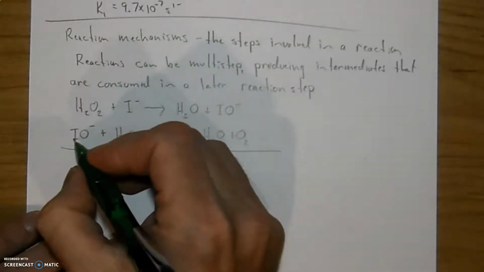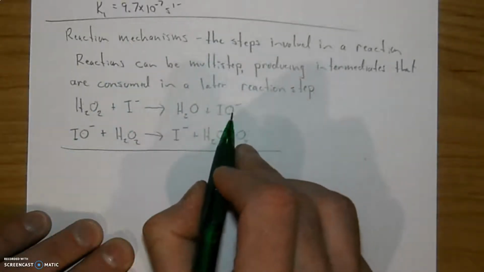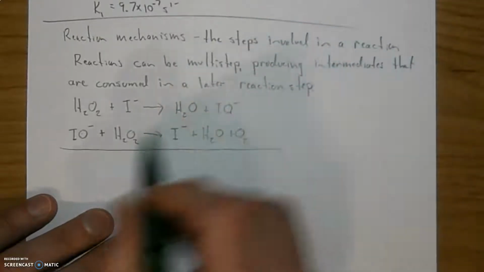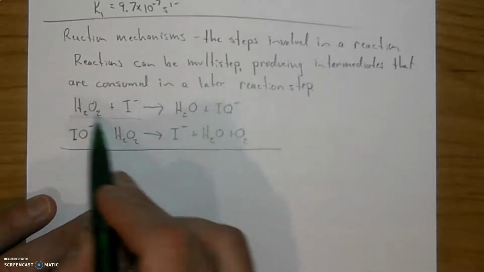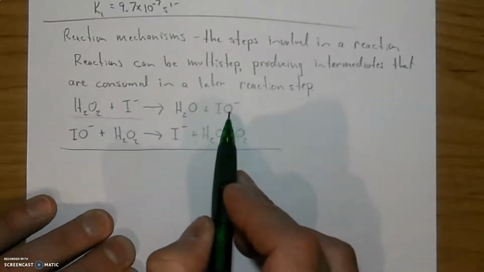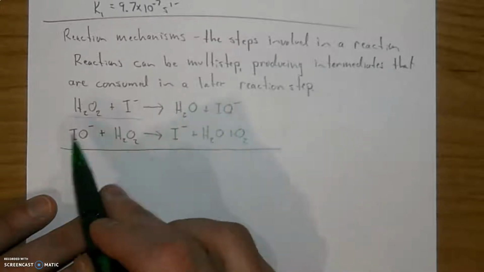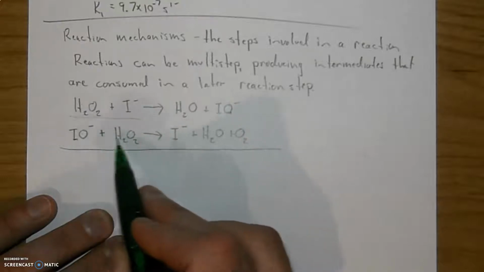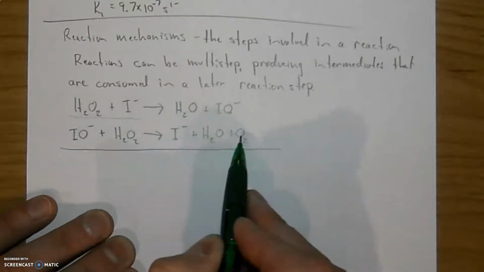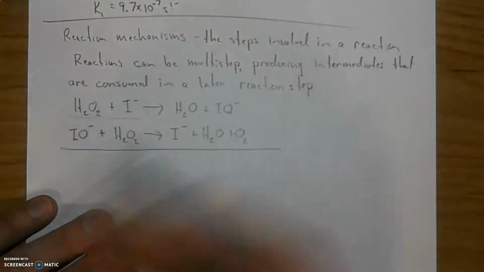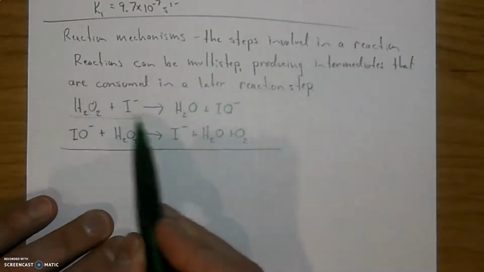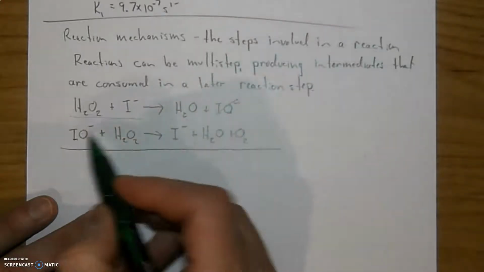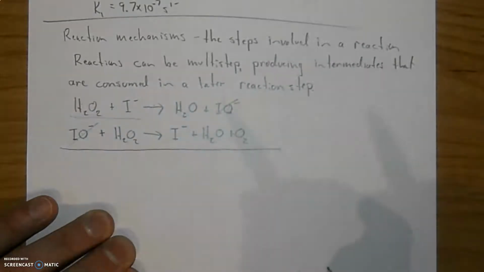Now, just to identify a couple things here, this product is what's called an intermediate. An intermediate is something that is not present in the beginning of the reaction. The beginning of the reaction is the only thing here. So this is produced in the reaction, an intermediate. Here it is. And it is consumed in the second step. And it does not show up at the end of the reaction. So as far as the reaction goes, you never see it. You see what you had in the beginning of the reaction, and you see what you have at the end of the reaction. This, found on both sides of the arrow, yield sign, is produced and consumed.